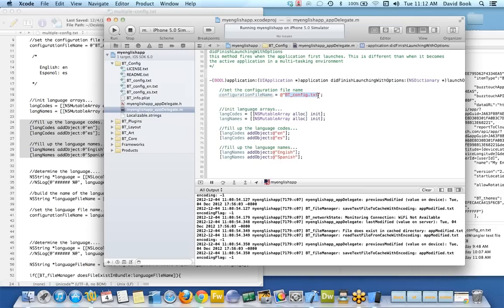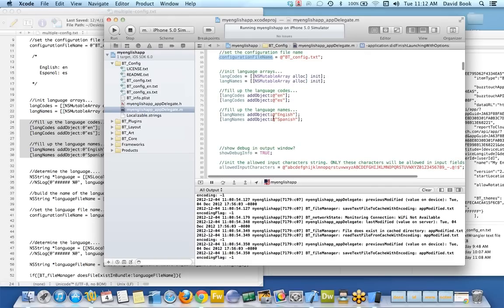So we're going to add to our language codes array an option for English, or EN. That's the international code. That's what iOS will report to us. And then we're going to add a code for Spanish, or Español, which is ES. And then for our names, we're just going to name them. This is the human format, so English and Spanish. And I'll show you what we'll do with that.